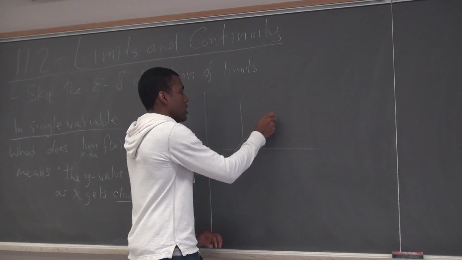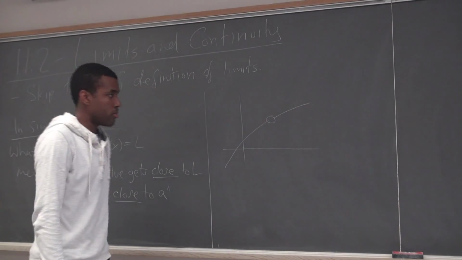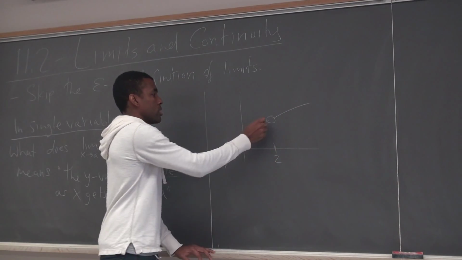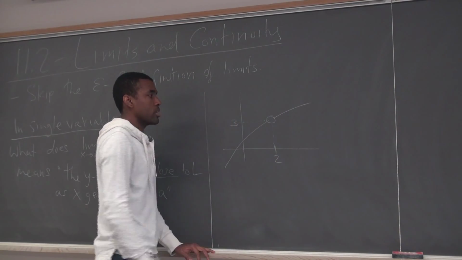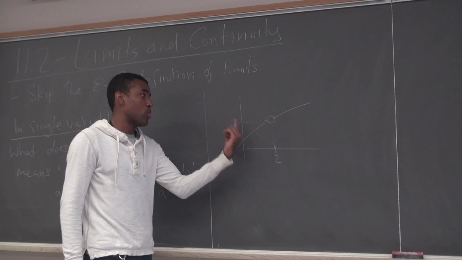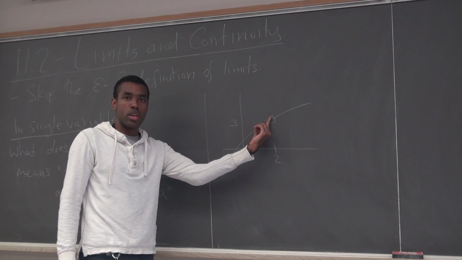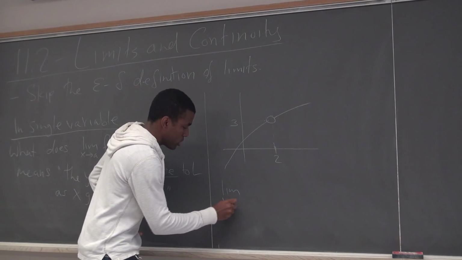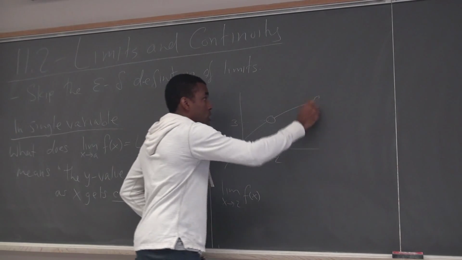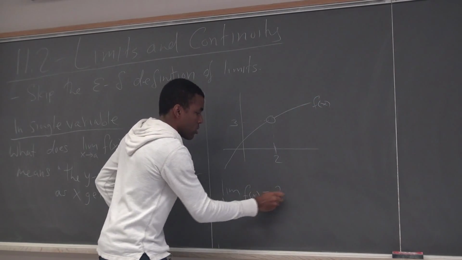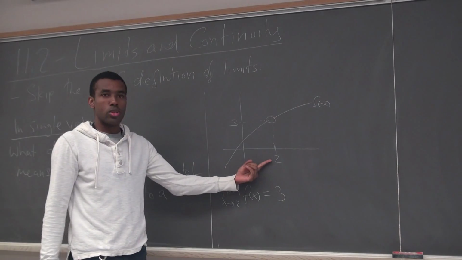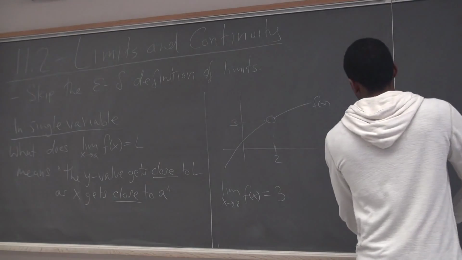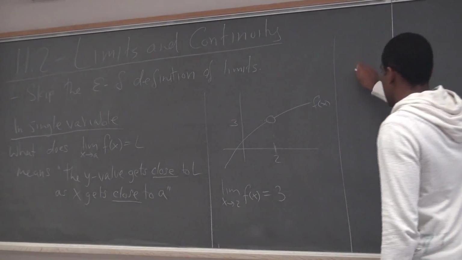So for example, you can have here, where this point is undefined, but I'm approaching this guy. Let's say this is the value 2, right? And the y value here is 3, right? I can never actually get to the point 2 or attain the value 3 because there's a hole in my graph. It's undefined for some reason, right? But here I can say the limit as x approaches 2 of whatever this function is 3, right? I'm saying when my x value gets close to 2, the y values will get close to 3, right? And I can have various ways that this can happen, right?